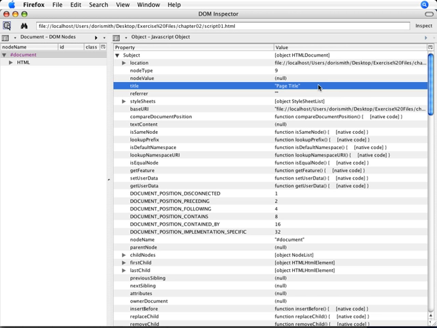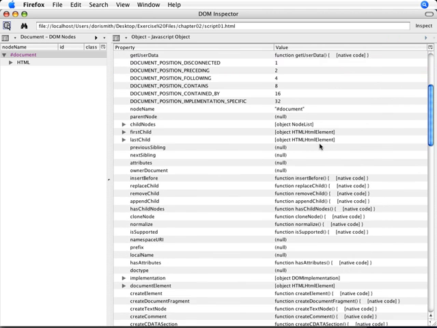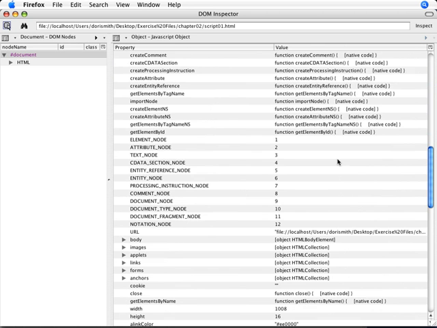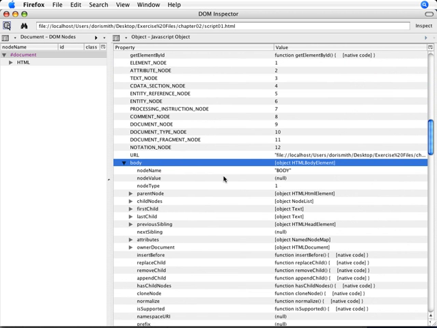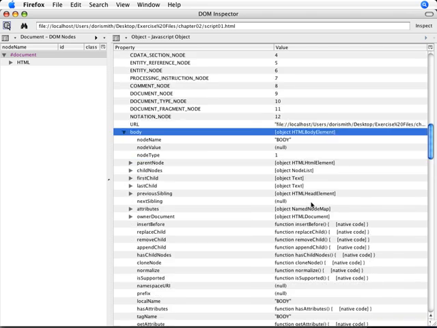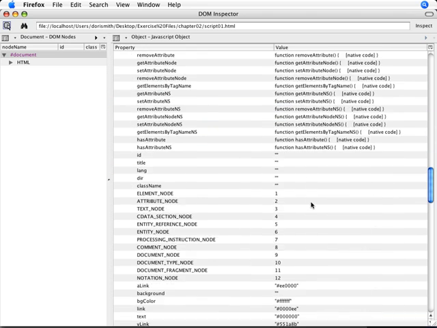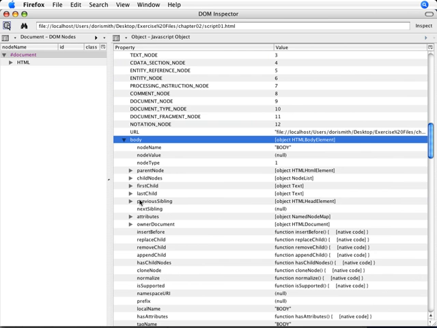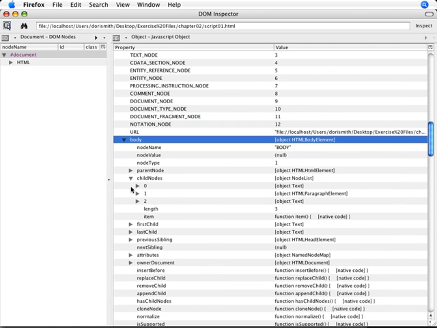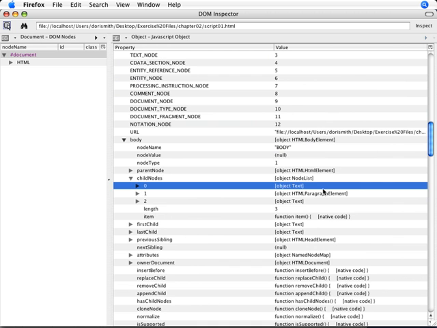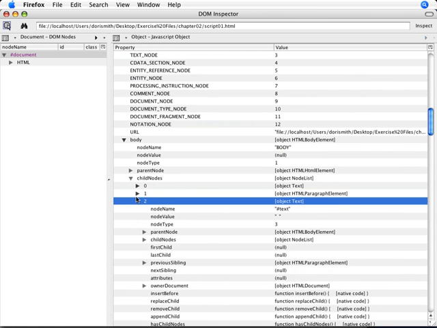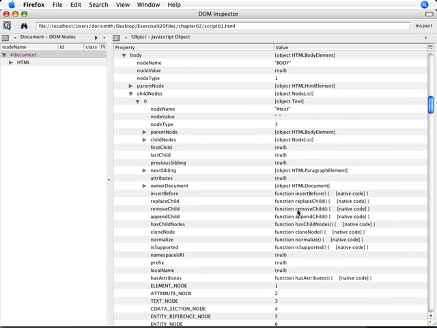When I talked about properties having properties of their own, for instance, this is document. The document has a body, and then the body has children. It really helps to think of this as a tree structure. The body has children of its own, which you can then look at, and here we'll find child nodes of body, and you can see it has text, a paragraph, and some more text. And that's all there is to it. And you can just walk down this tree and find out what the objects are inside your document.